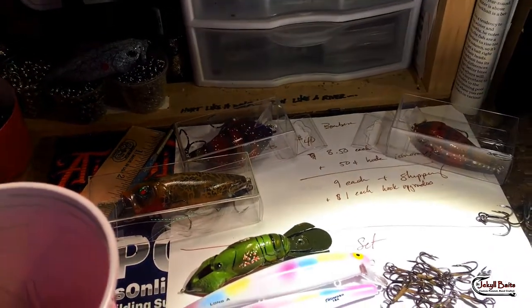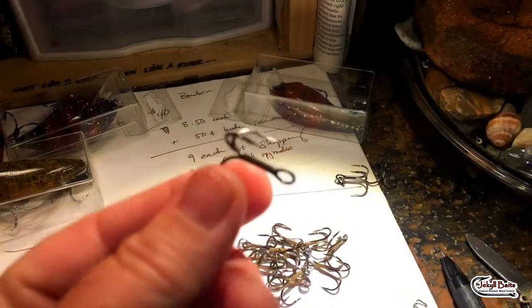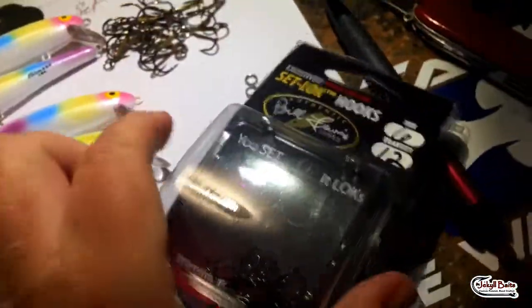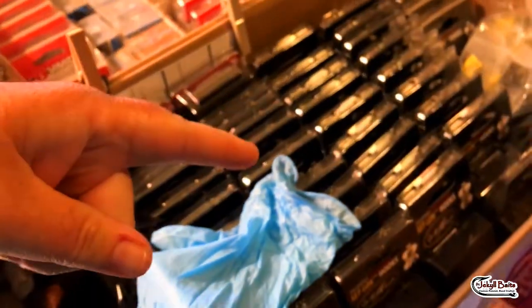So just to confirm with you guys, these are not bulk hook buys. I think the lowest grade I've ever used has been the Eagle Claw. These are a very good VMC black nickel. And the Bill Lewis set locks, I must add, is their parent company. So just so you know, these are quality hooks.